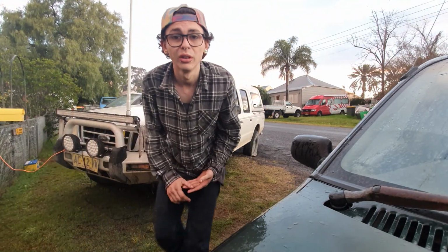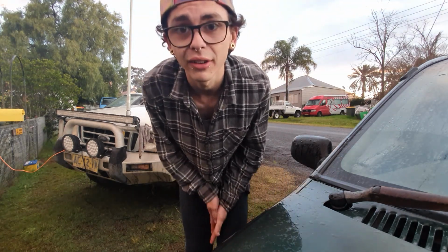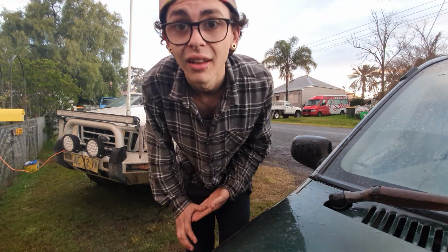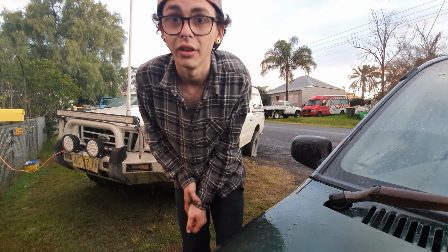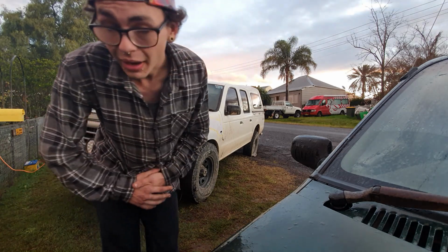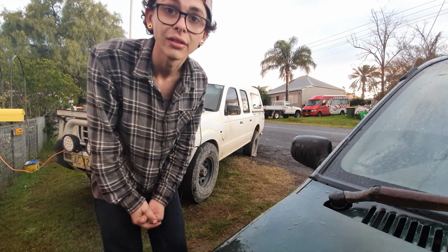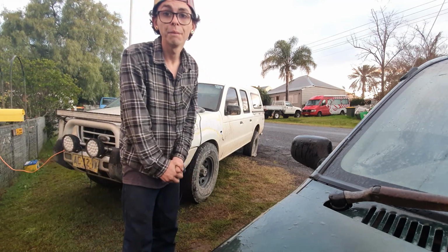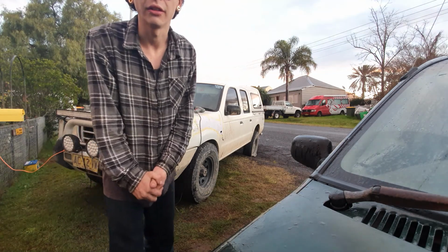I've got the hole saw, so it's marked where I need to put it. I'm just going to drill out the rest of the mounting holes for now in case it does start raining, because the rain will ruin the template that comes with the snorkel kit. So I'll get those mounting holes drilled out. Sorry, bit of a tongue twister there. And then hopefully I can get it finished, but I think the rain's going to stop me.